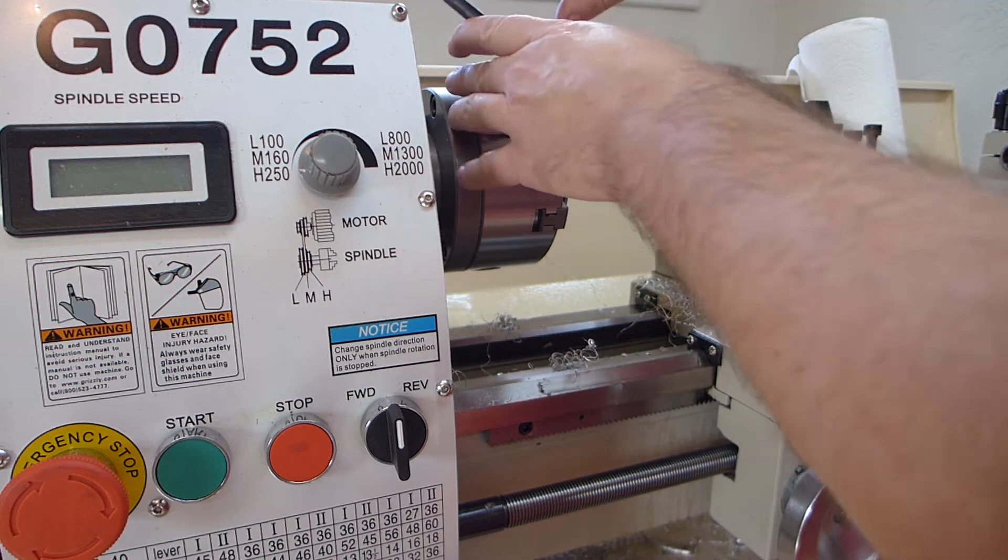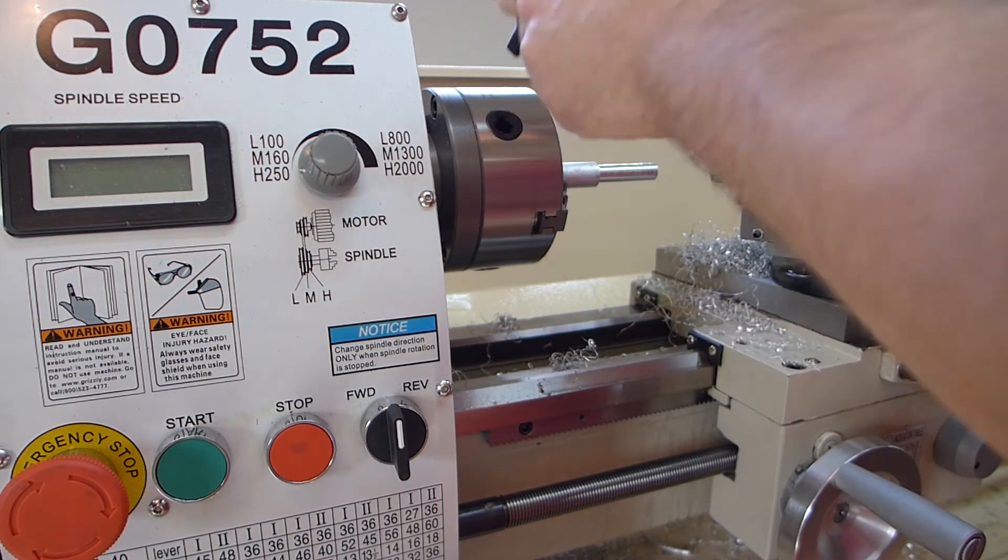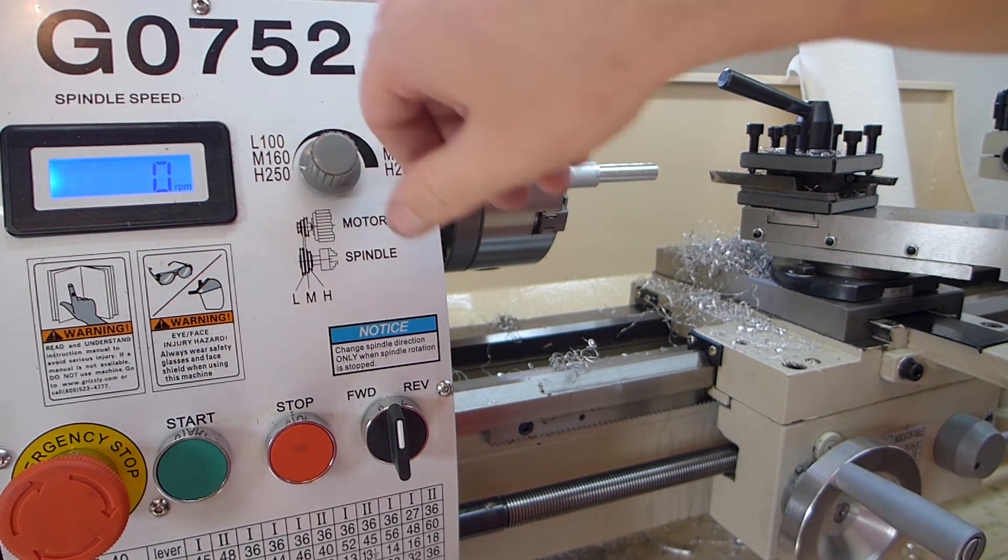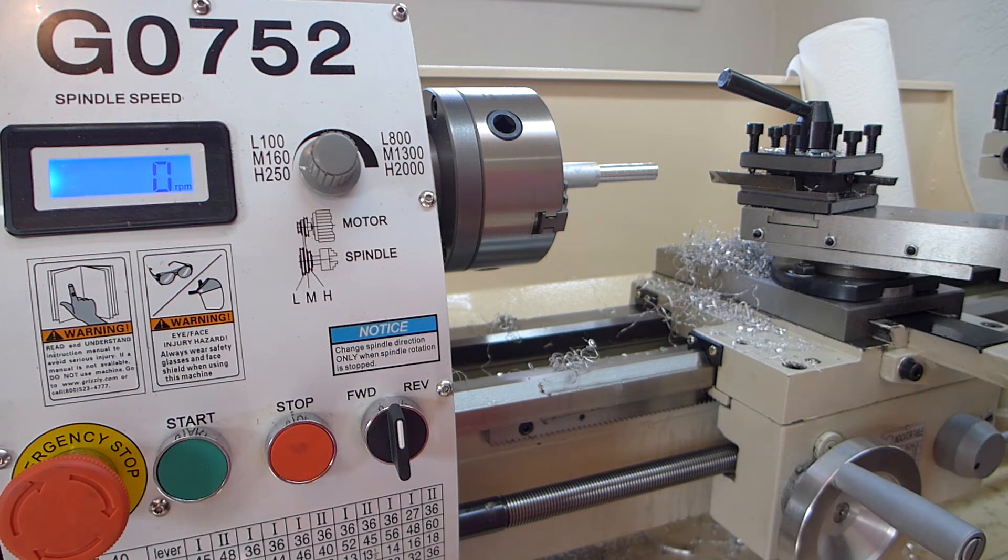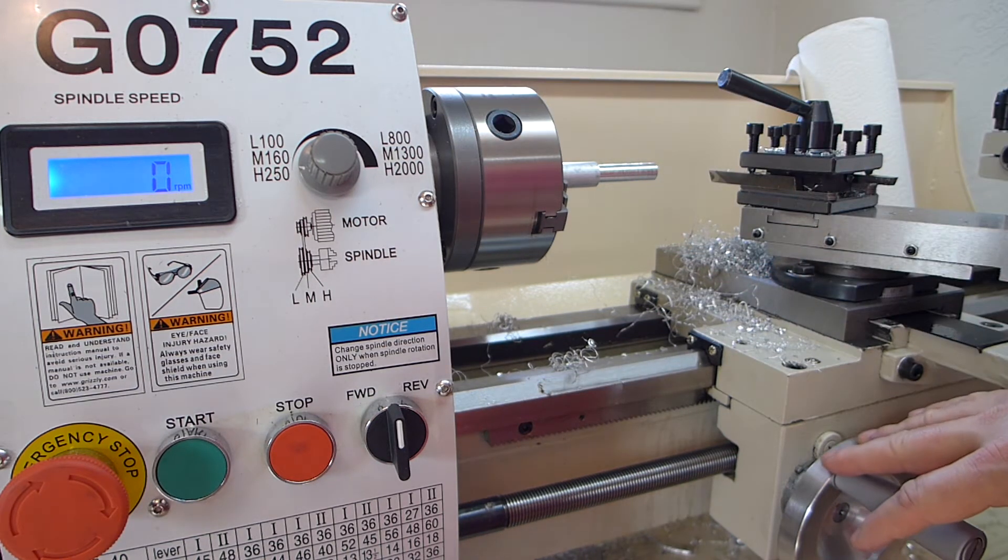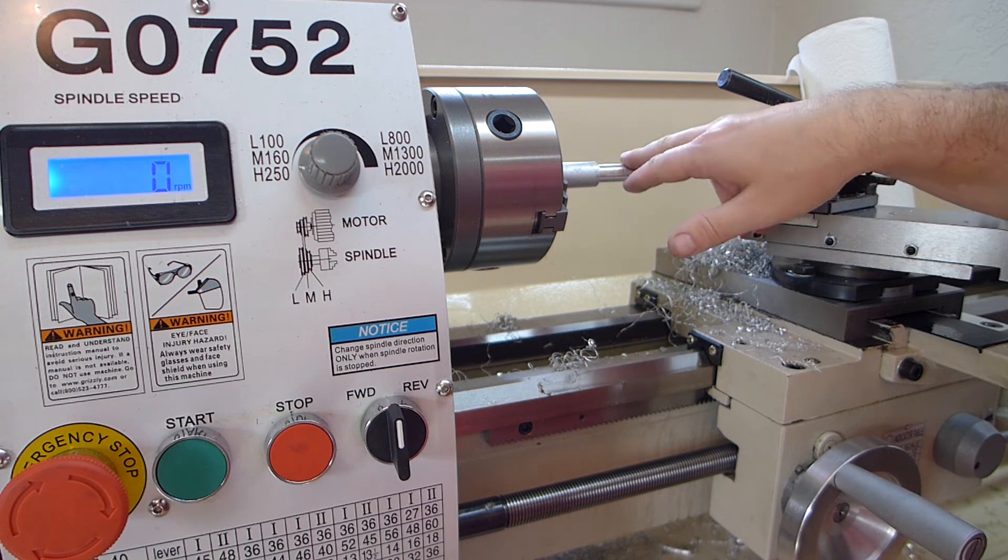And I changed out those gears. Actually, I'm not sure if they're the exact same gears that I had when the lathe first came. But the lead screw will spin much more slowly now. So I should be able to get a really nice smooth finish here, have a better spindle RPM and a slower feed rate on the carriage. And I should get a much nicer finish here.